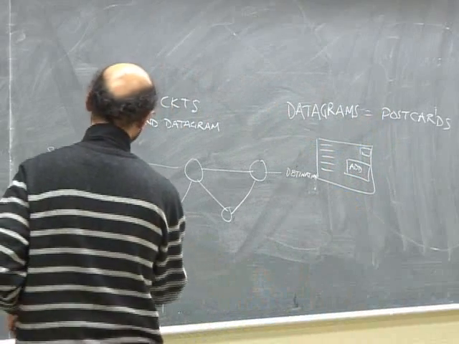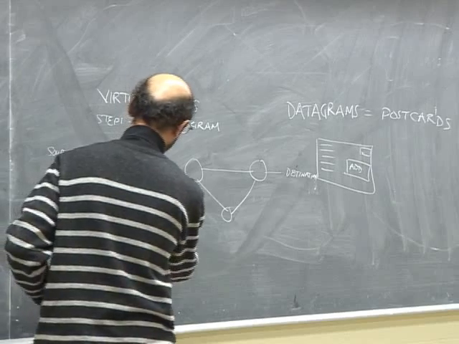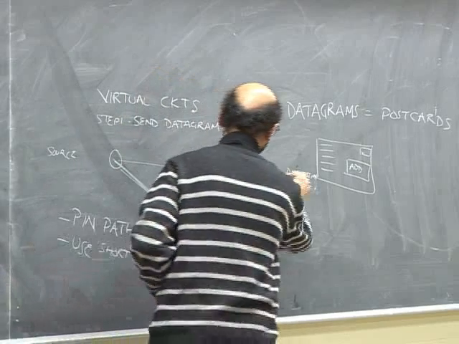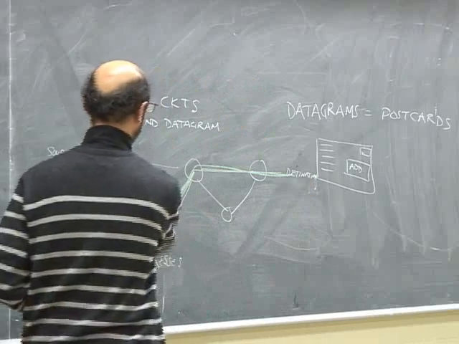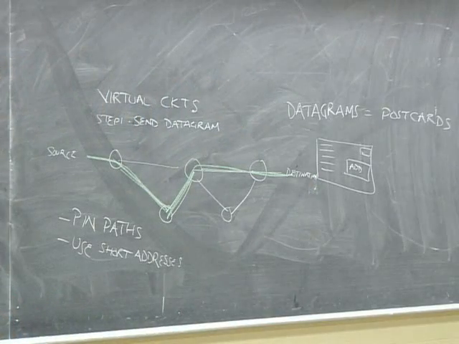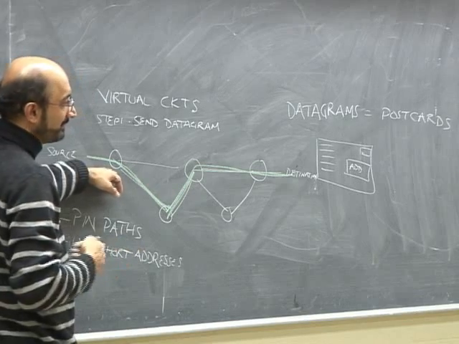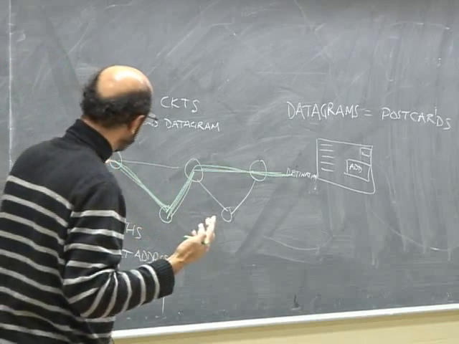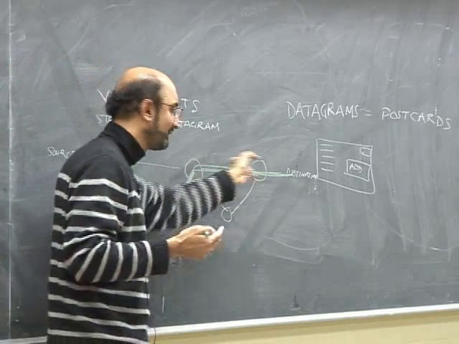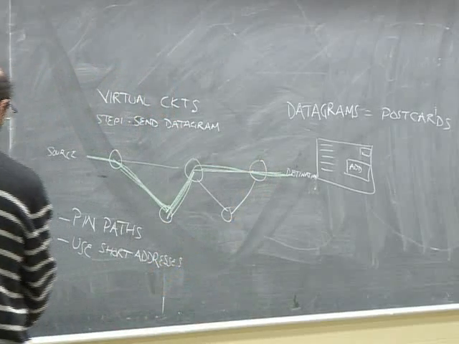So let's say that the datagram follows this path to go from the source to the destination. Okay? So to send a datagram, I'm going to put the full destination address. Please send it to the destination. And I'm going to send it to the first router along the path. Please send it. And then this router is going to do something, and then it's going to eventually get there. Okay, what is it going to do?